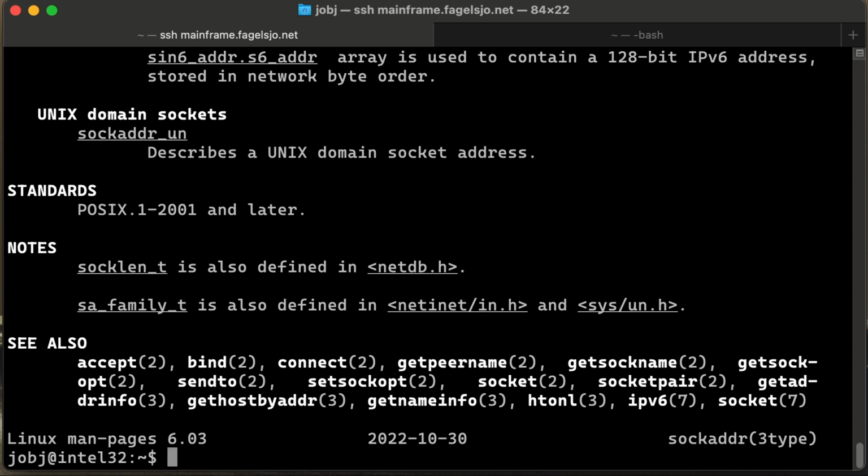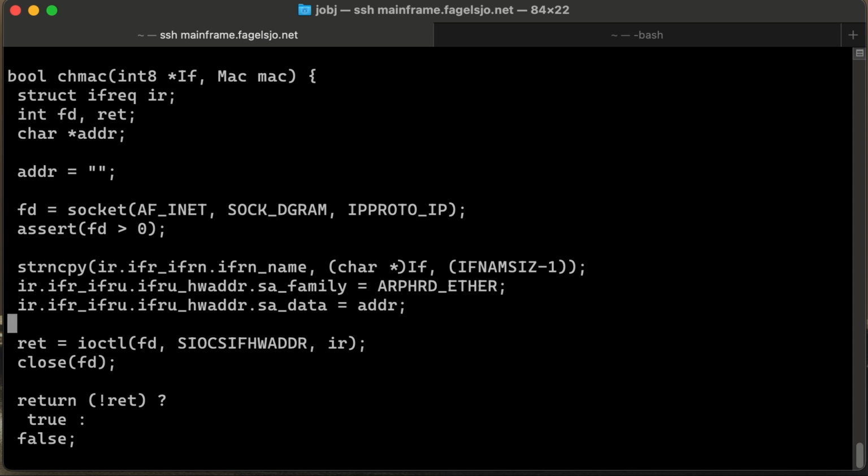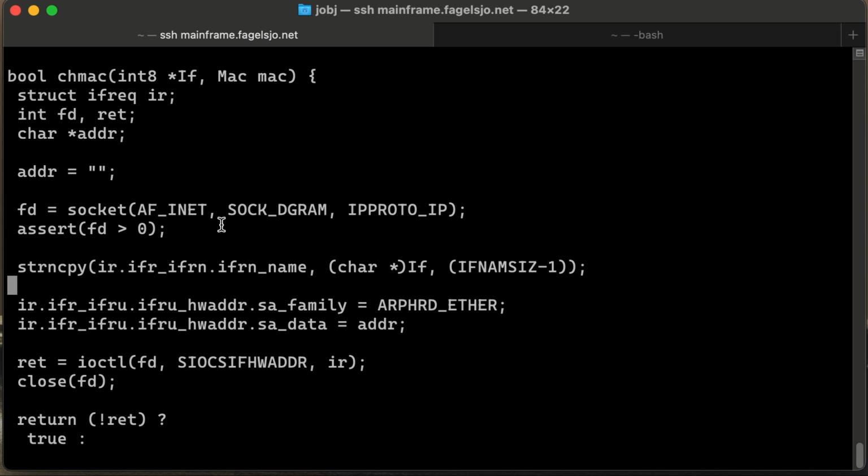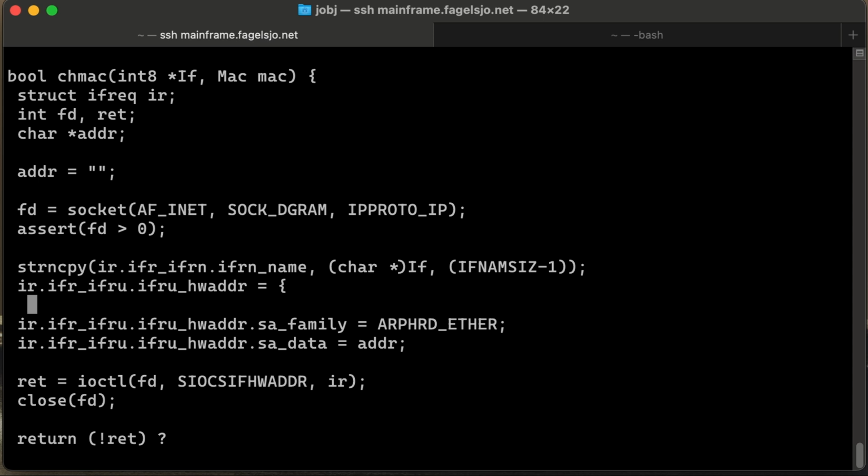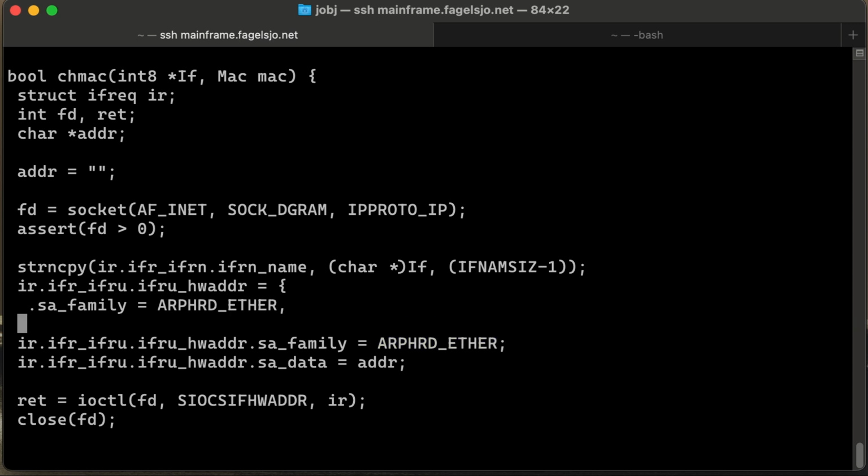What if we were to assign the values at declaration? So something like this is equal to .sa_family, and this, and .sa_data is equal to this.